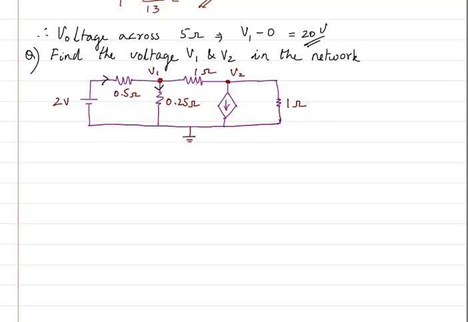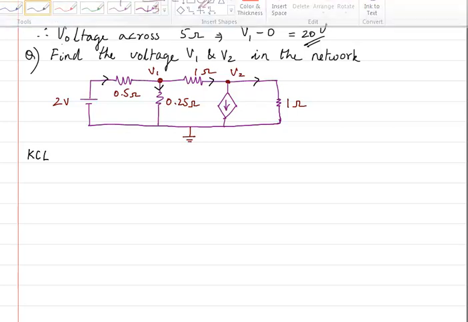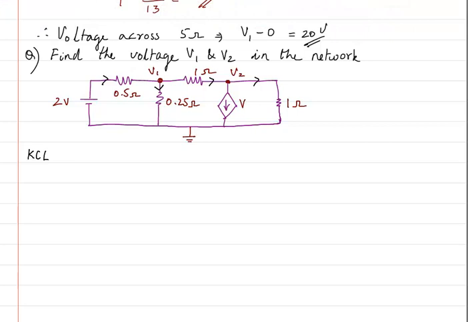I will draw this current arbitrarily in any direction. Suppose this is the current that we have drawn. Then I will write KCL. I have to write the value here for the question. The value of this one is V1. So what is this source? This is a current source having a value V1. Should not get confused. The value can be anything. It is the symbol that matters. The symbol is of a current source, so it is a current source having value V1.